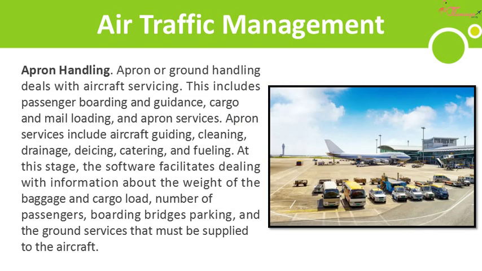Apron handling. Apron or ground handling deals with aircraft servicing. This includes passenger boarding and guidance, cargo and mail loading, and apron services. Apron services include aircraft guiding, cleaning, drainage, basing, catering, and fueling. At this stage, the software facilitates dealing with information about the weight of the baggage and cargo load, number of passengers, boarding bridges, parking, and the ground services that must be supplied to the aircraft.